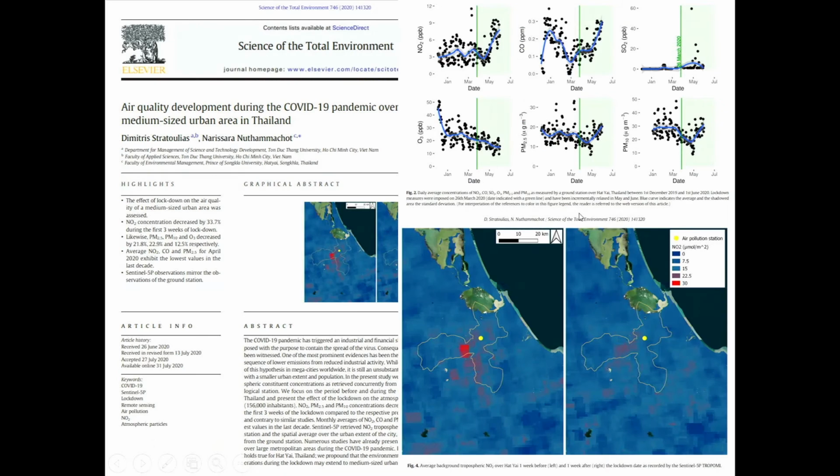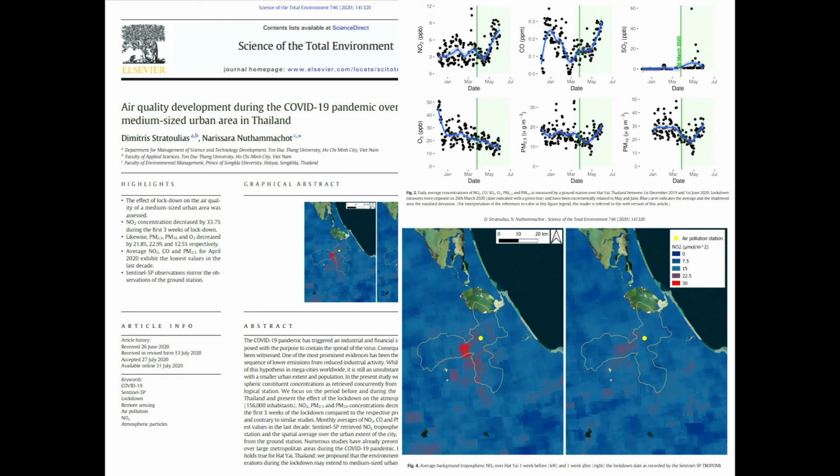Okay. And this one is about the air quality. I did it during COVID-19 in Hat Yai. We compare how much the air quality changed before lockdown and after lockdown.